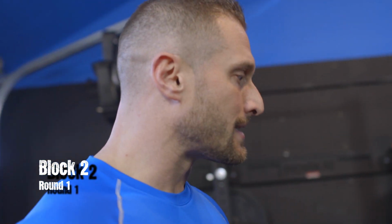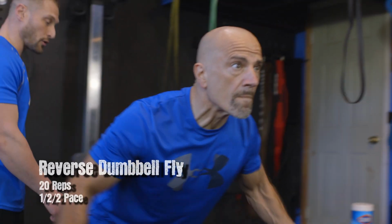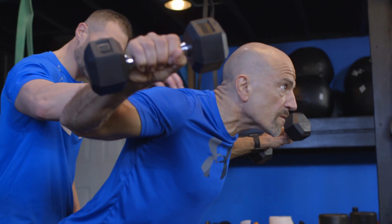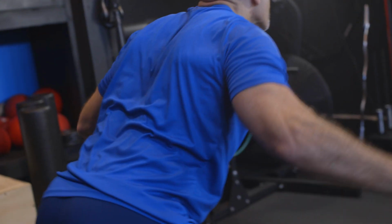Okay guys, we're picking back up with the back exercises. This is a reverse dumbbell fly. Great for those upper back muscles. Let's go, DeVito. So it's gonna be a 1 second lift. You're gonna hold for 2 seconds, guys, and just hang on that musculature between the shoulder blades, and then it's a slow 2 second trip back down.